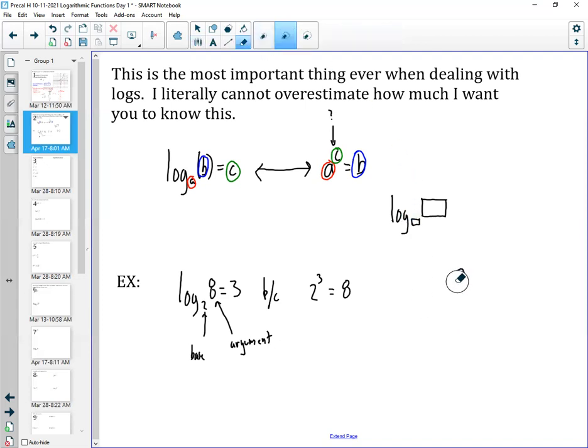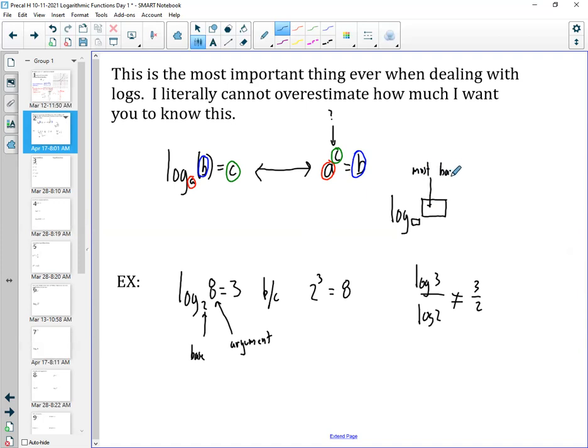In the same sense, and for the same reason, you can never divide by log. If I have log 3 over log 2, that does not equal 3 over 2. You can't cross this off. It's like crossing off a plus sign. The log is like an operator. It's a thing that does stuff. It's not a number. It's not 3 variables multiplied. It's its own thing. And it must have an argument. You cannot just have a log by itself. I cannot emphasize that enough. Okay, you cannot just have a log by itself.